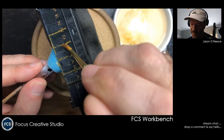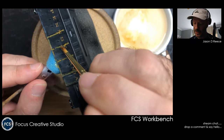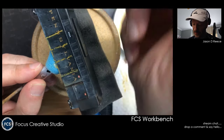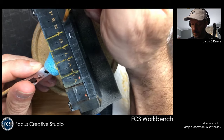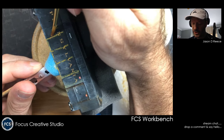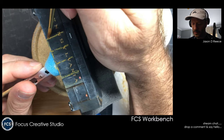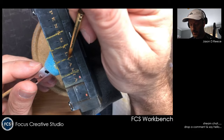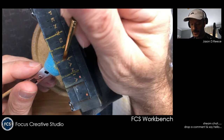Don't freak out about the bright yellow. It's just the base layer here. Keep pulling it off the panel. It's kind of cool that it blends down over the paint of the Pennsy. All I'm trying to do is get it into that joint a little bit more. It's okay if it's on some of the panels, but we don't want it to be a dominant color up on the panel face.